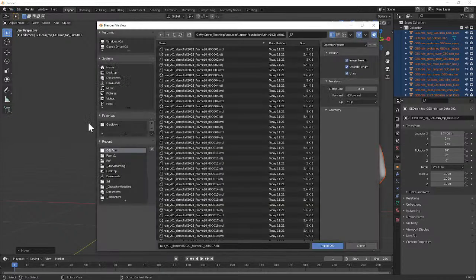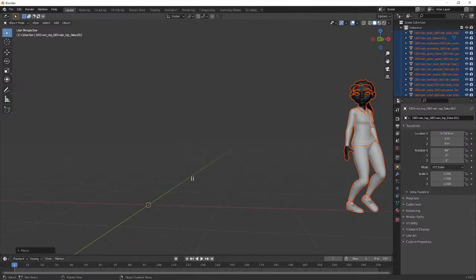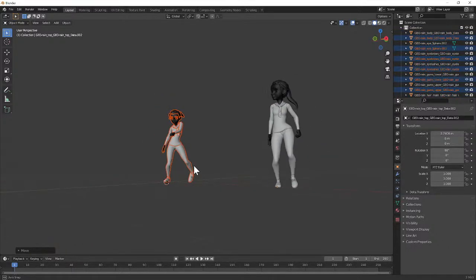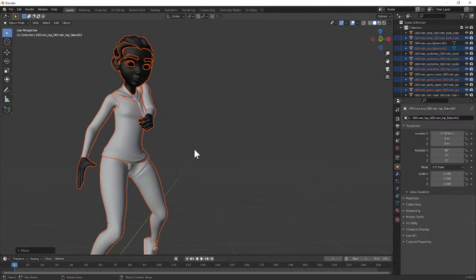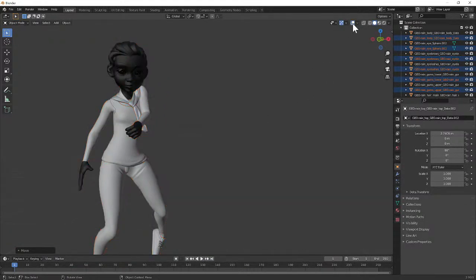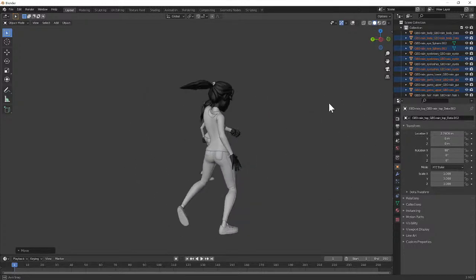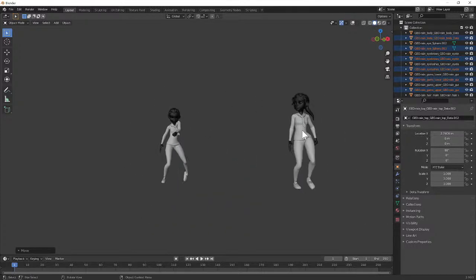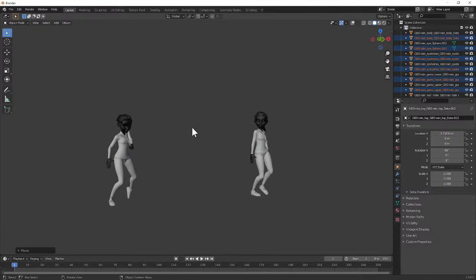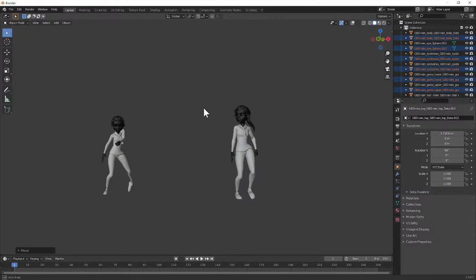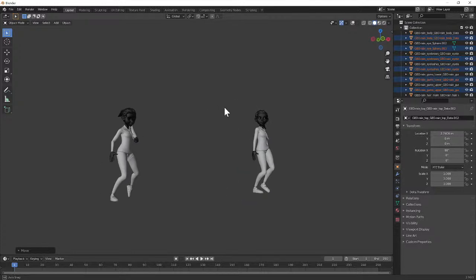Import OBJ. Okay. This is actually pretty cool. Could do some interesting stop motion stuff with this. But yeah, you'll basically want to morph from one of these to the next one, to the next one, to the next one, to the next one, for each of your different animations. Okay. All right. So that's basically how that works.